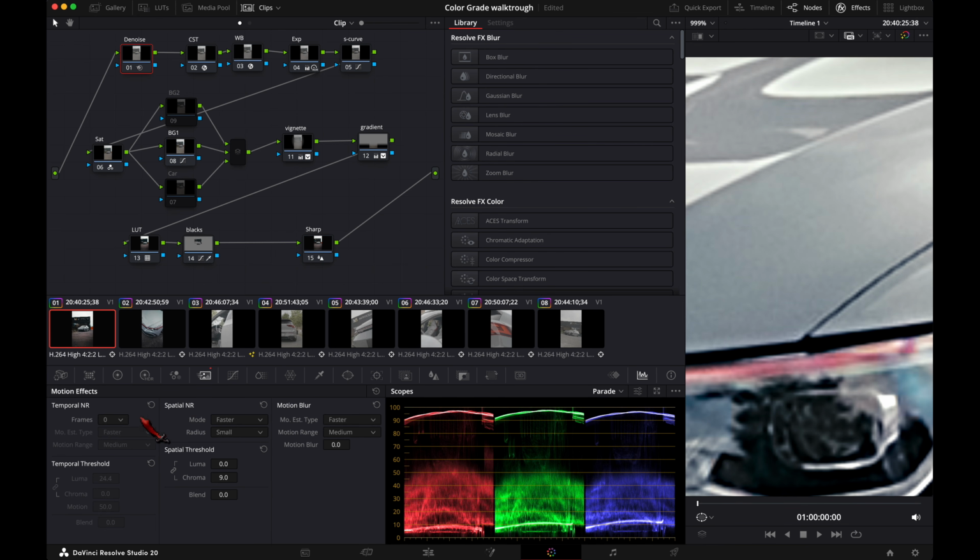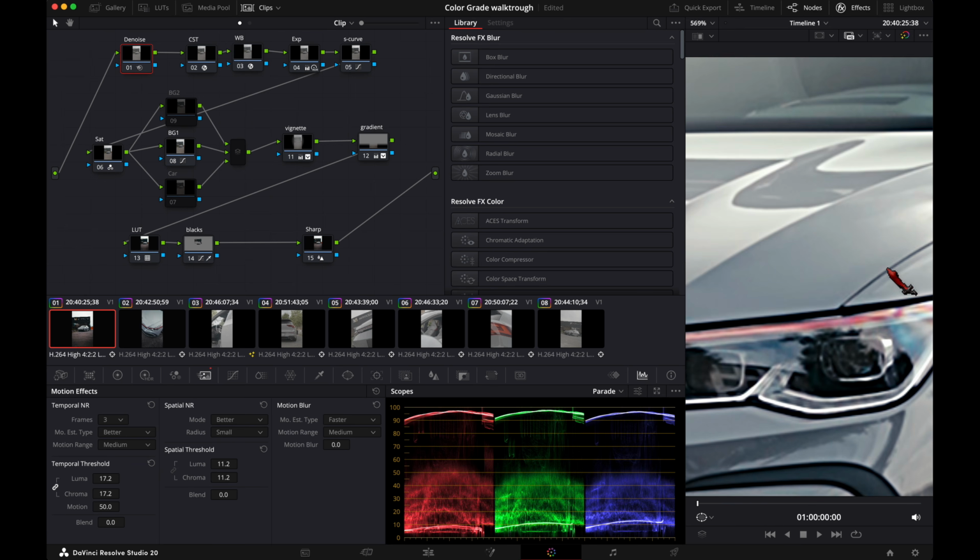Let's just start from scratch. Usually I select 2 or 3 frames, so DaVinci will check 2 or 3 frames before and after your actual frame here to detect what is noise. So of course I want to have it better, and then usually somewhere around 15 to 20 will do the job. And if you want to increase it even more, you can also use spatial noise reduction for even more powerful noise reduction. So let's reset it to better, and then let's set it to somewhere like 5.